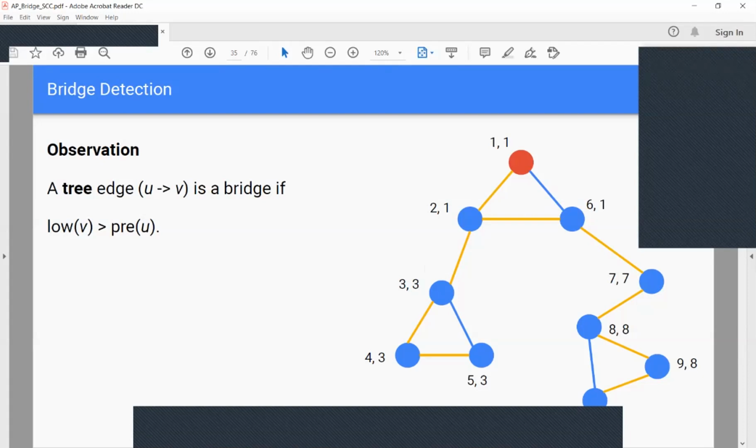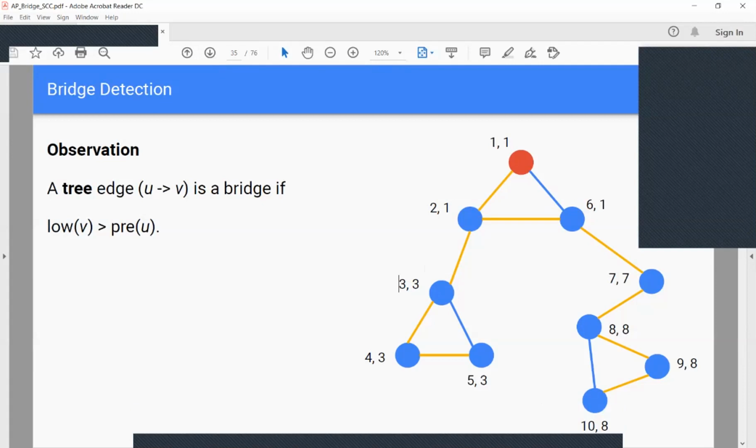Does it make sense? If I start here and start walking down this tree and can't go back up any further, there must definitely be no path that escapes. If I start from here and walk anywhere, I'm just going to come back to myself. That's why my low link number is 3. If this node's pre-order number is 2, you can think of it as a timer: I can't escape to a part of the DFS that was earlier than me. So this tells you that this is a bridge edge. Likewise for the rest of them, you should see it that way.